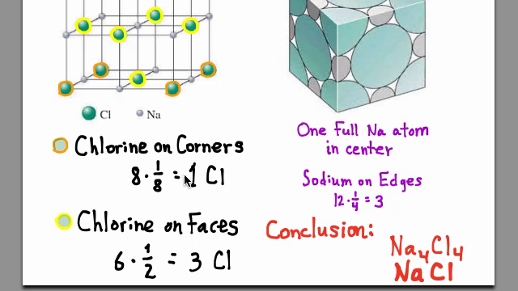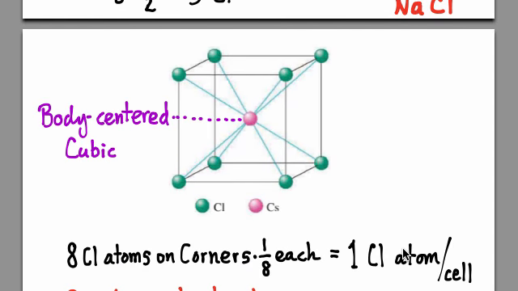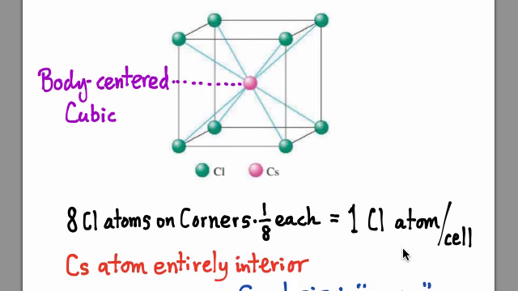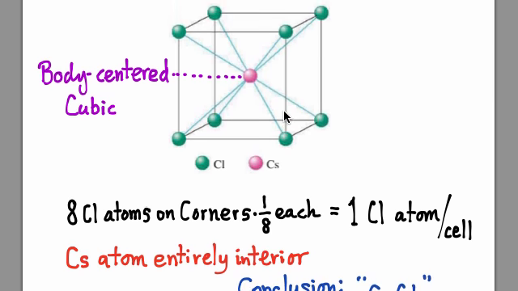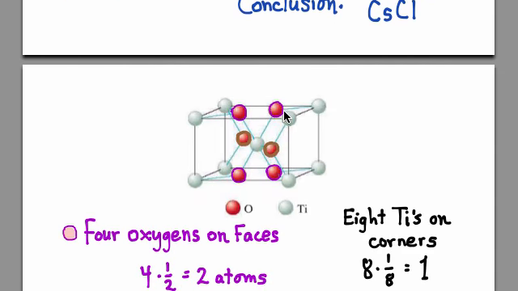And so it's oddly enough Na4Cl4, which boils down to NaCl because it's a +1 -1 ion, but the unit cube itself really does have 4 sodium atoms and 4 chlorine atoms. Body center cubic. Let's look at one of those again. Cesium chloride. The cesium fits in the center of the cube, so that dedicates all of its volume to the cube, the unit cell. But again, the corners are 1/8, and so it's 1 chlorine altogether from the corners and 1 cesium.